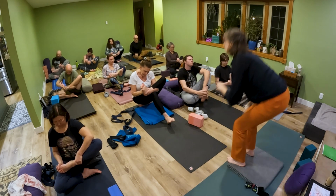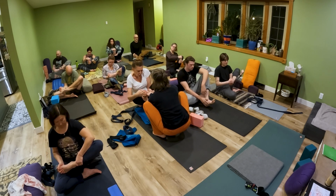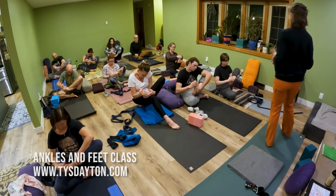Now, begin to keep squeezing and draw the toes, the foot, out or down. Then when you push the foot back, so I'm just trying to lift my foot up so you guys can see, when you push the foot back, spread. So you pull it down and squeeze, and then you push it back and spread. Now pick the one that feels like it gets you the most. I want you to stay there. So if it's spreading, you're really spreading. If it's squeezing, you're really squeezing.